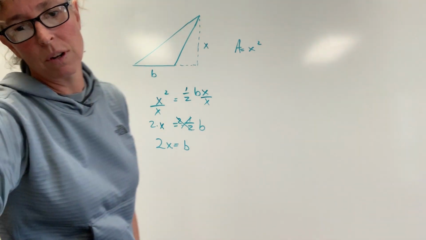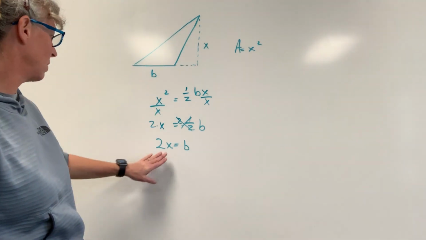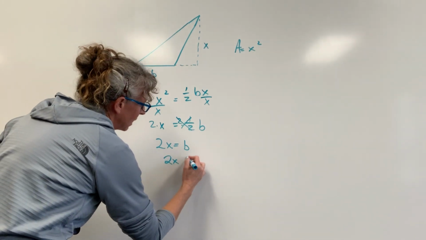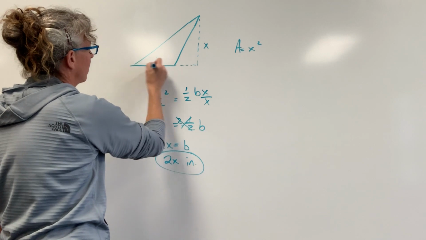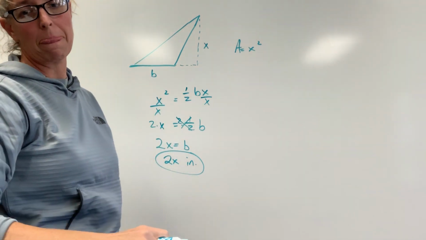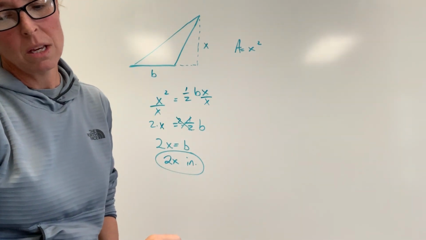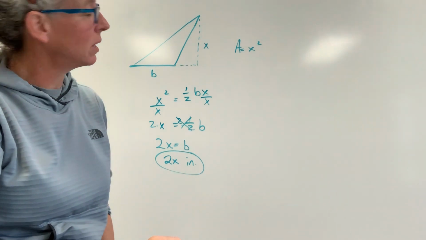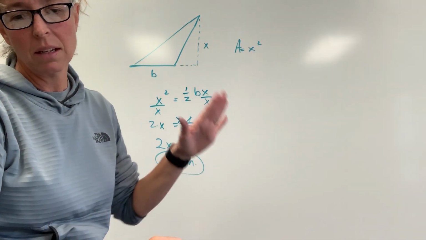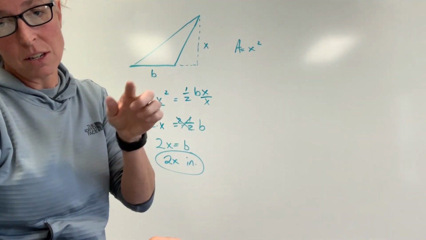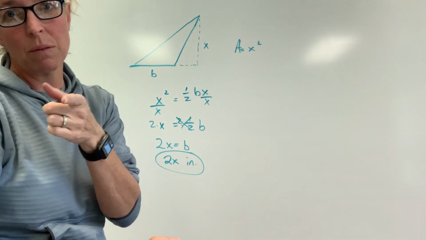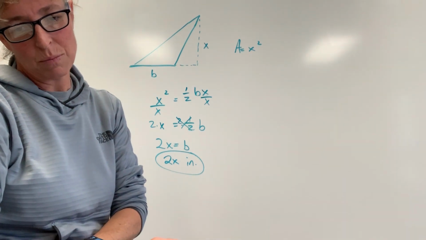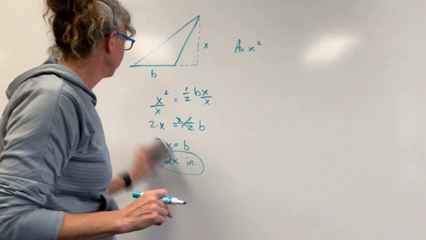Is b what we were looking for? Yes, we were looking for the base. I know it's not an actual number answer, but it is an answer. So we're going to write it and we're going to label it inches because it's just the length of here. It's not the area or anything. Okay. Example number C would be the same thing. We would just have area equaling the formula and plug in everything we can and solve for what we're missing. I can do that with you if you're confused, but I don't want to make these videos too terribly long so that you don't get completely bored with me talking.